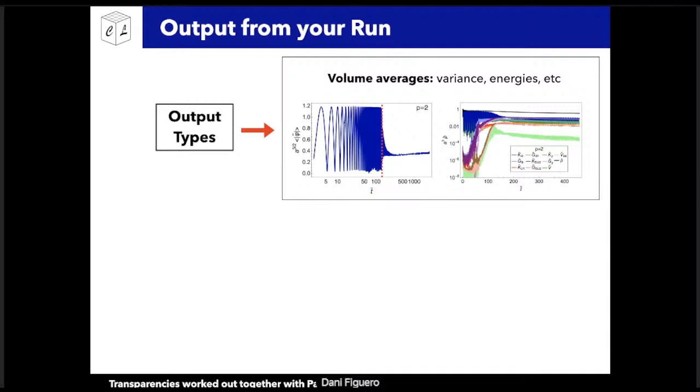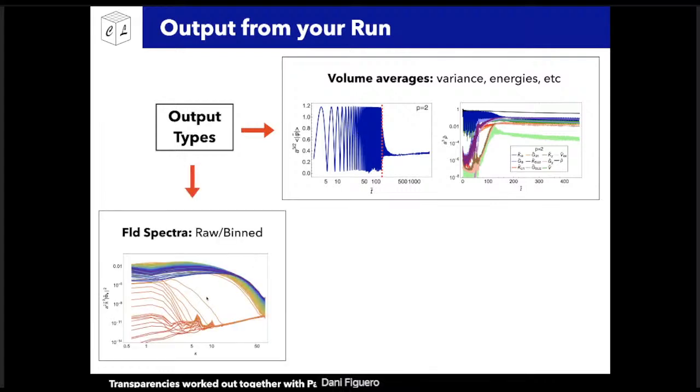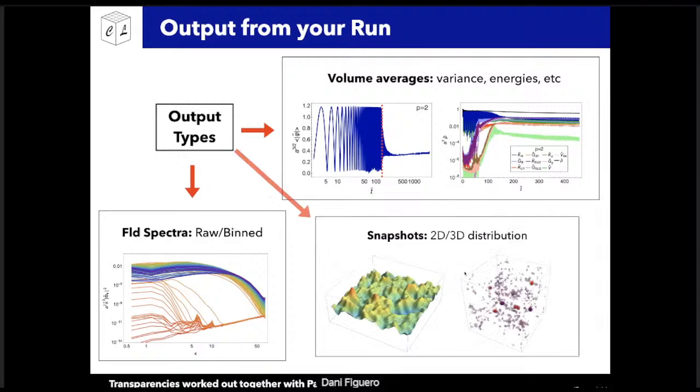What kind of outputs can you produce? You can really produce a variety of outputs, from mean values of field amplitudes to energy density components, to spectra of any kind: field amplitudes, occupation number, energy density spectra, whatever, and then three-dimensional distributions like two-dimensional snapshots or the full three-dimensional distribution directly. You can really choose what to plot just by choosing in a menu with a single click.